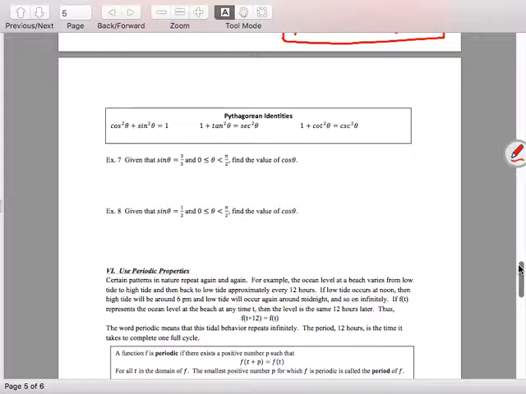All right, now let's use this to figure out example seven. It says given that sin θ = 3/5, and that theta is between zero and π/2, find the value of cos θ. So let's pause here a moment. And what does theta between zero and π/2 do for me? X and Y are positive. Why? Because it's between zero and π/2. Beautiful. When theta is between zero and 90, that's first quadrant, and that means the X and the Ys are both positive.